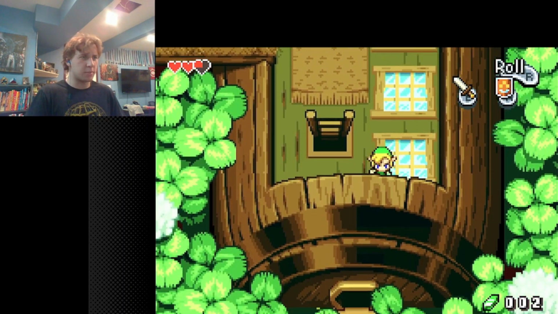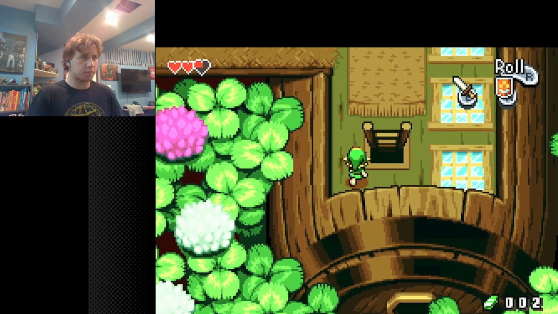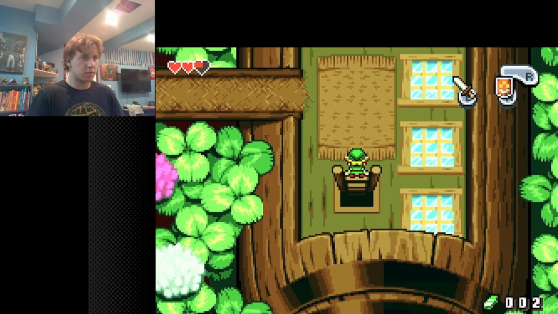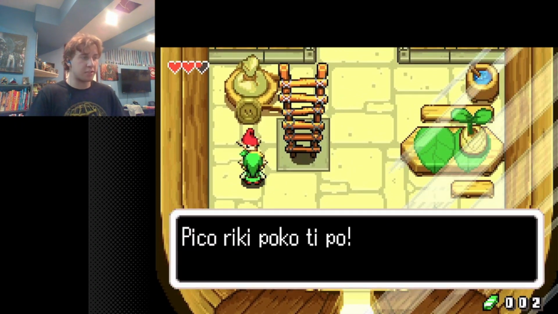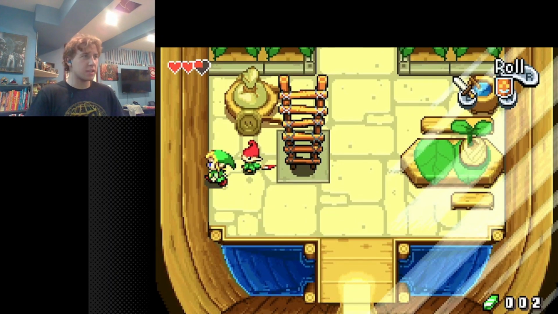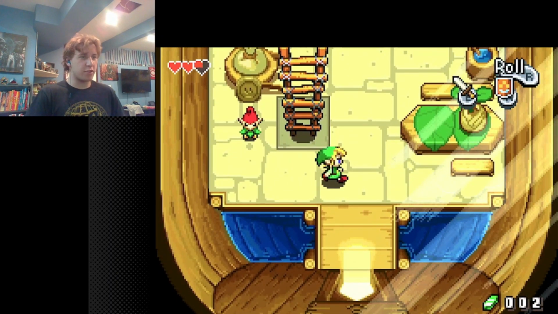Found a little house or something. Can I go down this ladder? Maybe not right now? Oh, nope. I gotta come to it from the other side. Let me guess. I won't be able to understand this guy. Pico, Ricky, Poco, T, Po. Yep, I can't understand a word he said.